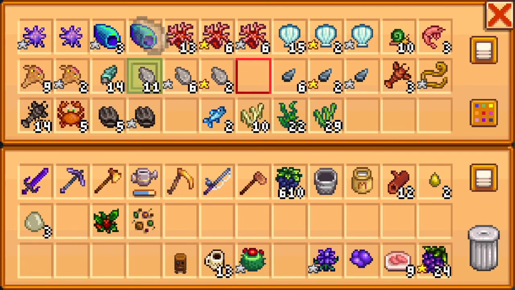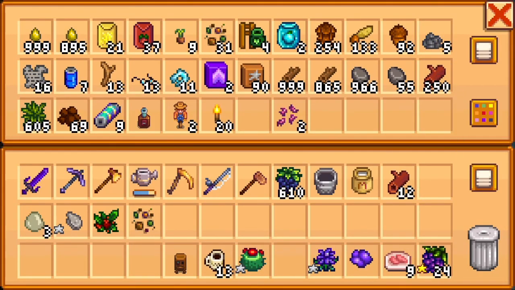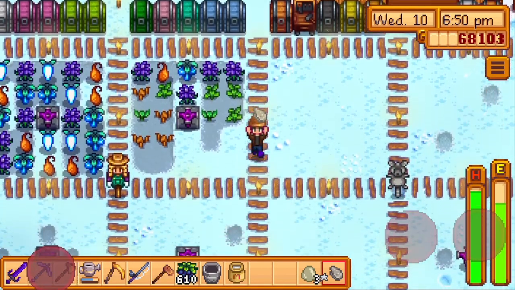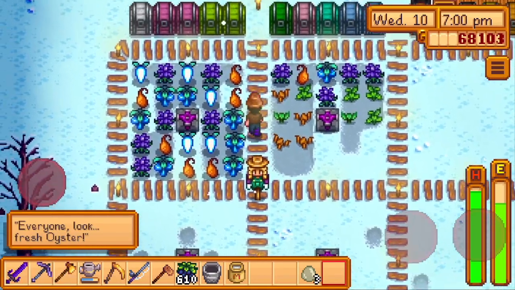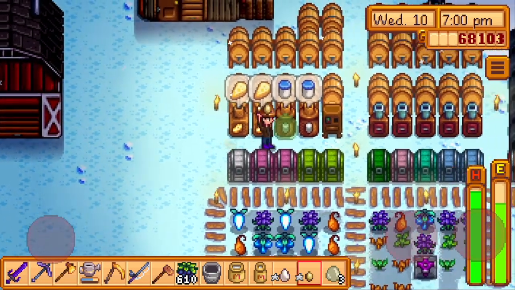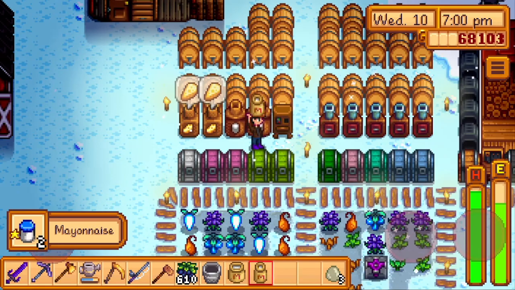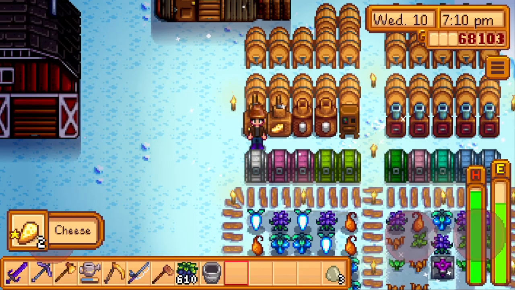Alright, let's grab an oyster for our fish pond. And then we'll deal with our vegetables. Alright, let's pick up these vegetables and plant new seeds.